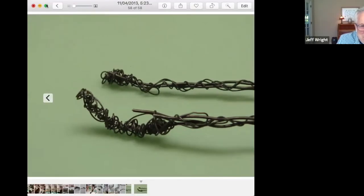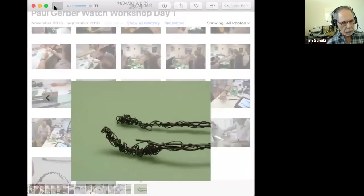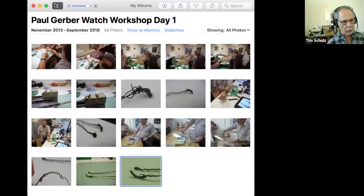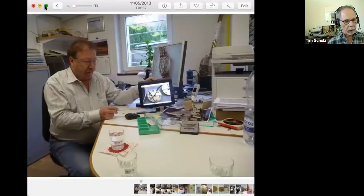Tim, it seems like there are so many steps along the way where you could just be off a little bit. Yeah, there are, and he does help you along the way if you have problems, and the 2 other watchmakers would also help. In today's scenario, according to Michael, and Michael isn't really too connected with the watch workshop program, because he does about 3 a year for 3 people now, and I think he does it either over 3 or 4 days, with 1 day in between where the students are not in the classroom or the workshop, and Paul is instead working on all of their problems, trying to get things dealt with so that the class will stay on track.